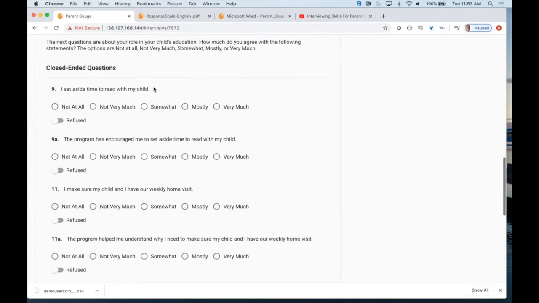This reading one is one that we've heard from a family advocate who was talking with one of her families, and the family said, we're really not reading to our child. And they paused for a second and just sort of said, can I ask why? And they said, we don't have books at home. We don't have a library card.